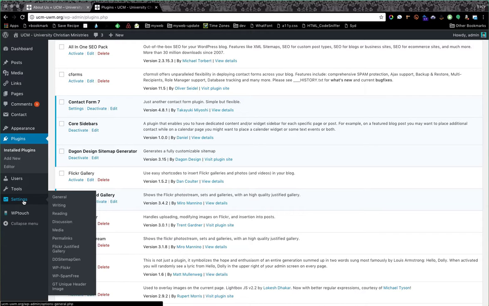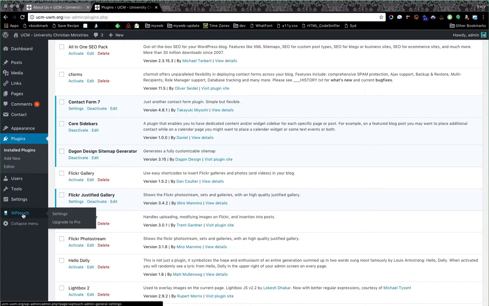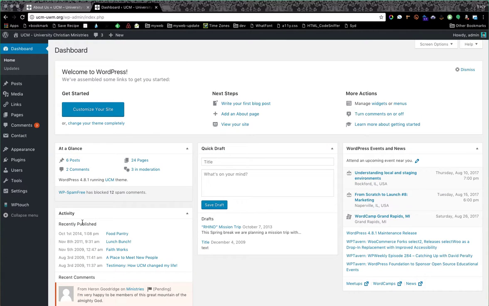Once we set the settings in these, we usually don't touch them as well. And the WP Touch, this is actually that mobile plugin that makes the website a little bit more responsive. So that's the overview of the administration area, or the back end, what I like to call.